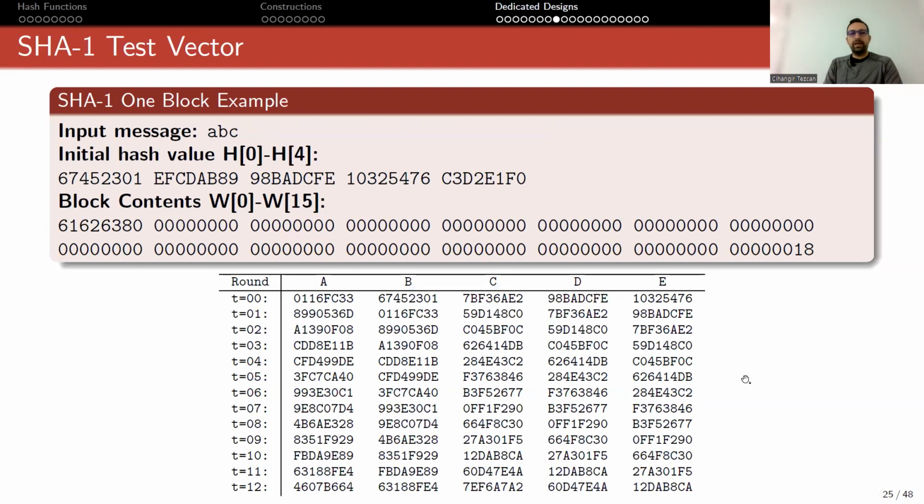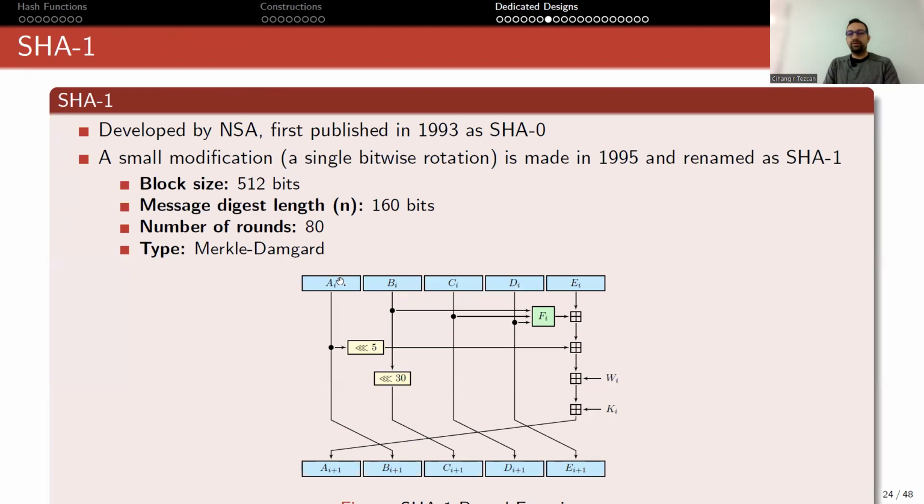So here's an example. I think I took this from NIST documentation. I want to show how you take the hash of a simple block. So the input message is ABC. This is not hexadecimal, by the way. So create a TXT file on your hard drive, write ABC there, save your file, then calculate the SHA-1 of it, and this will be what happens, okay? So the initial hash value is this. This is your IV. So this is what you fill here, okay?